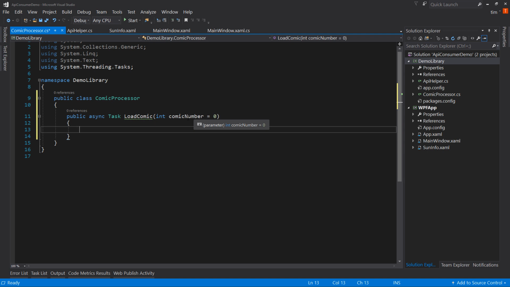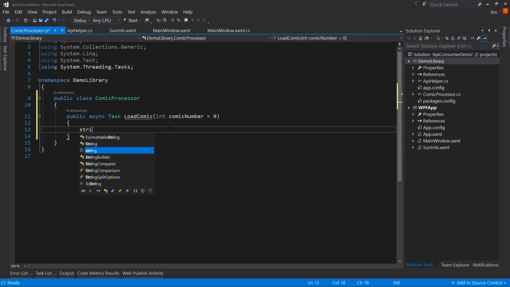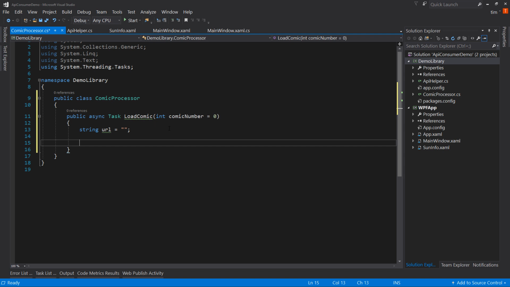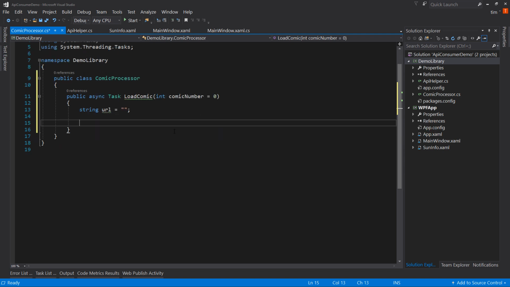So if you don't pass anything in, or if you pass in a 0, it's going to be the current comic. Otherwise, it's whatever number comic you're looking for specifically. Okay, so let's start off with our URL. And we don't know what the URL is going to be yet because we don't know if the comic is 0 or not. So let's handle that first.